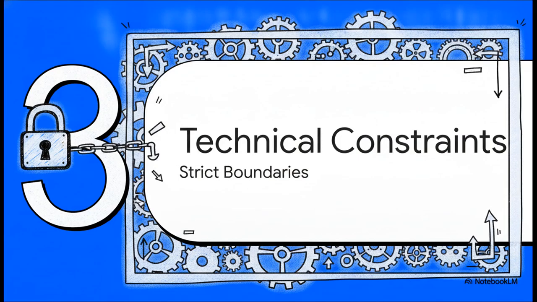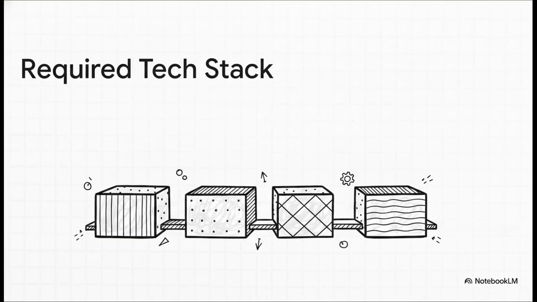Which brings us to Section 3, strict technical constraints. Now, you might be thinking, okay, infinite creative freedom, so I can use whatever modern frameworks I want, right? Absolutely not. This brief forces you into a strictly classic tech stack. No React, no Vue, no Tailwind or Bootstrap. You have to build this using the absolute foundational pillars of the web. PHP for your server-side logic, plus pure HTML, CSS, and vanilla JavaScript. It forces you to build the architecture from the absolute ground up without relying on any prepackaged shortcuts.